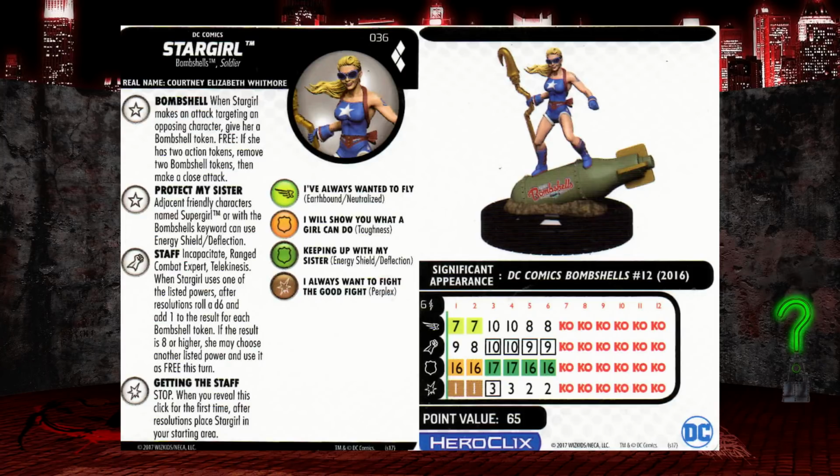Put them next to you? Or no, put yourself next to them. That wouldn't be an attack, though. I'd say RCE first. I wouldn't. I mean, you use it as an attack to get the bombshell token, but you're already going to be making 2 other attacks, so there's no reason to do that. I think you go Incapacitate, RCE, TK, and then bombshell. And that right there gives you 4 tokens.